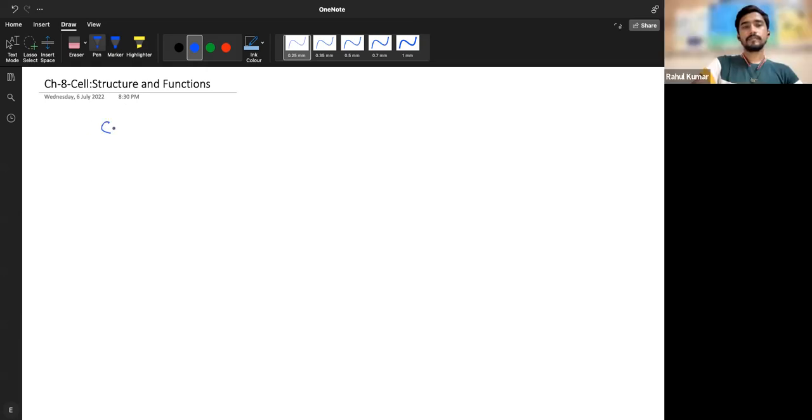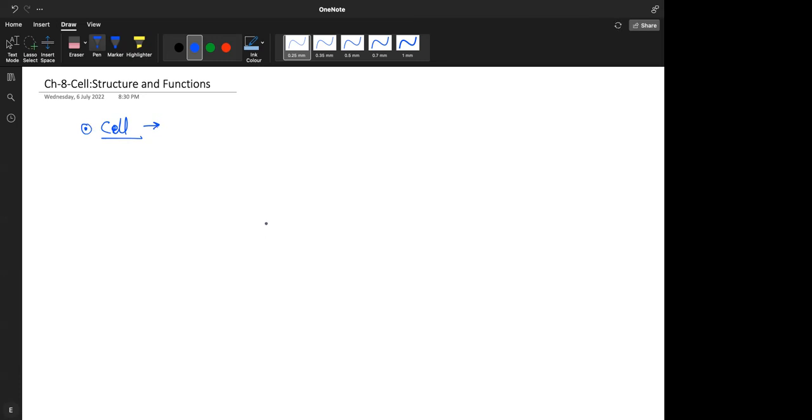Okay, so tell me, when I say cell, you have been introduced to my teaching method. So let's start with some basic discussion first to make a foundation on the top of which we will make some higher concepts. When I say cell, what do you understand by cell? What is your interpretation of cell? What does Iram know about cell? It's basically the fundamental and structural unit of life.